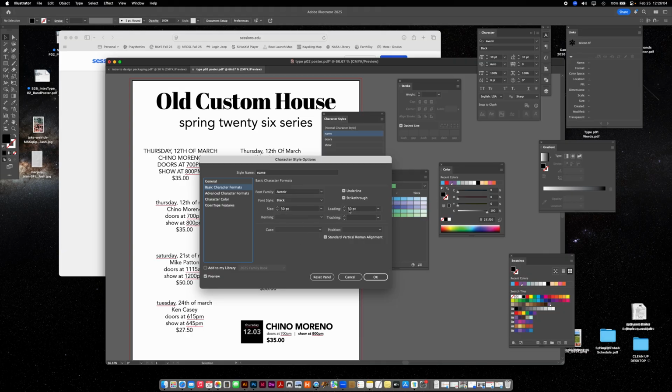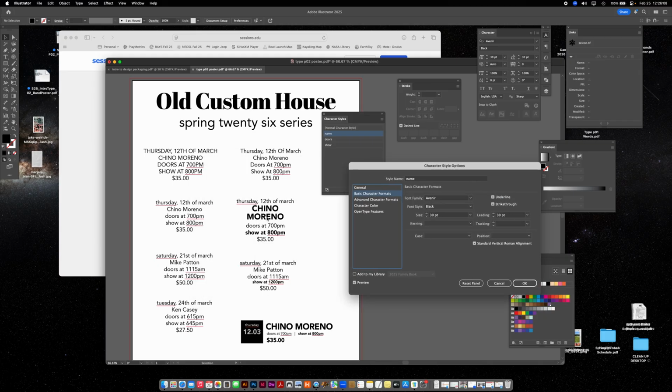I purposely increased the leading for the spacing in here. But actually, I want to change the leading there too, because now that's too close to this. So I might need to decide to have separate leading for these two, because I don't want the first name attached to here.